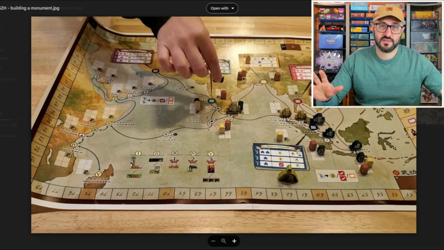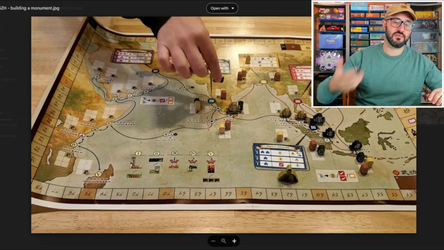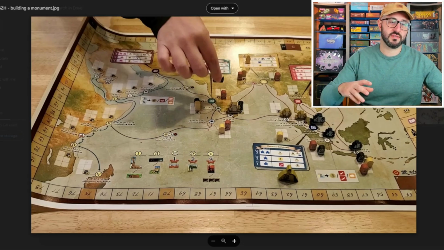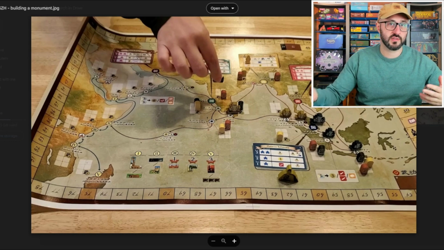Locations can have all sorts of actions that you can take, like either granting you with resources or allowing you to trade in resources for other resources, or they might have the option to pay resources in order to raise your diplomacy or your reputation, or they could grant you with victory points or victory point multipliers for the end of the game.